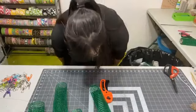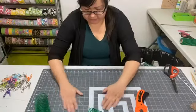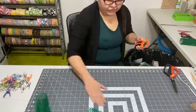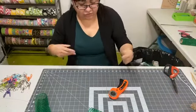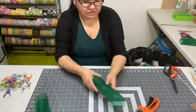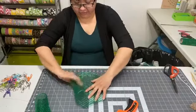All right, let's make petals, shall we? I just changed the blade here yesterday. First time in 2 years I changed the blade. It wasn't dull, I just wanted to change it, because it's been a long time.